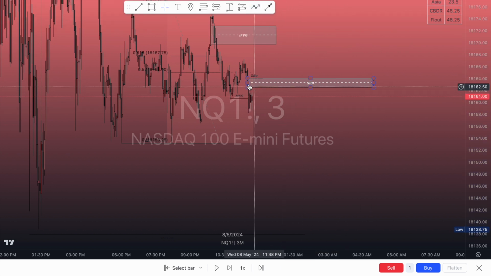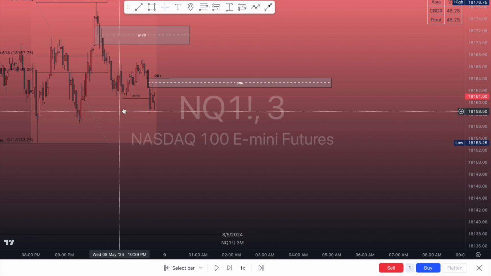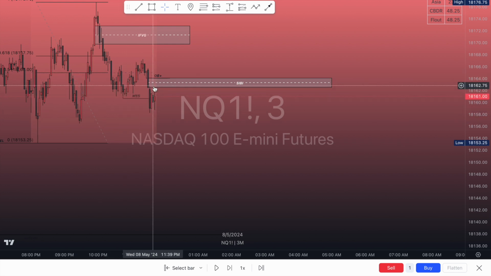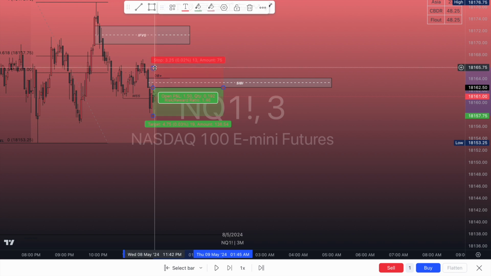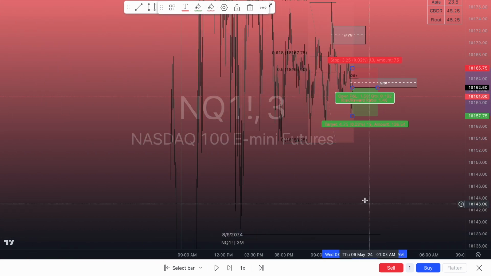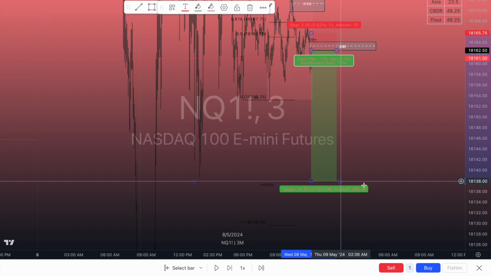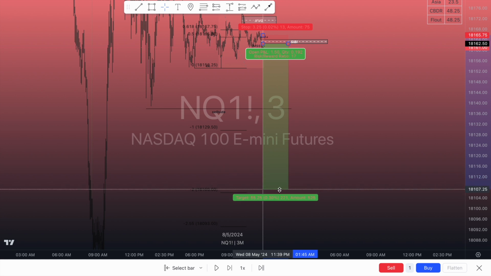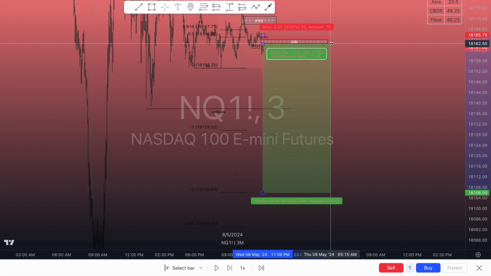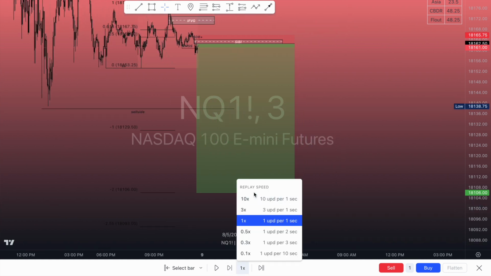So now that we know our liquidity and where we want price to go, we're just looking for an entry now. So we got our shift to the downside, left behind our gap and our order block. We got our retest. So now we enter, stop loss at the high of that order block. And then we want to target that sell side liquidity, which is down here. Or you can target the -2 to -2.5 area on the standard deviation, right? Because that's showing you how far the distribution leg is gonna go for your London session. So we're gonna let it play through.